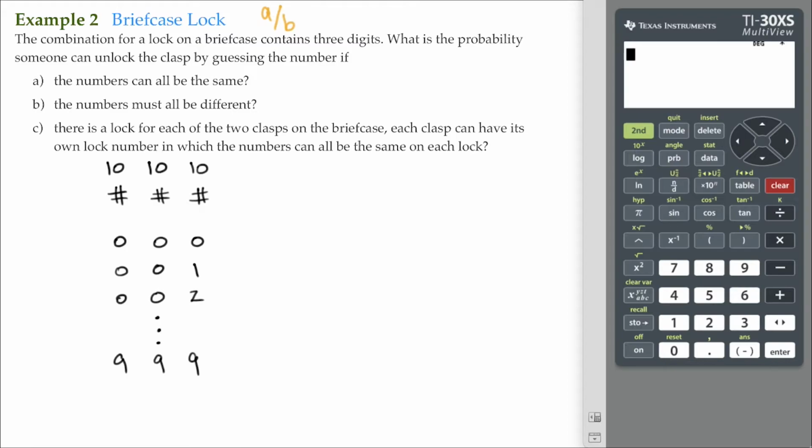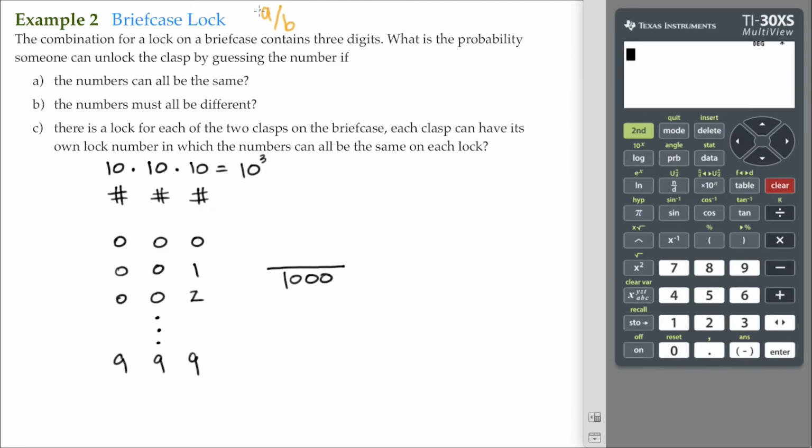Using the fundamental counting principle, if there's so many ways to assign the digit to this number, so many ways to assign the digit for this one, and so many ways to assign the digit for this one, how many altogether? Of course, we simply just multiply, and of course, this is 10 to the third. 10 to the third, there's 1,000 possible numbers that can be assigned. That's the sample space, that's our B.